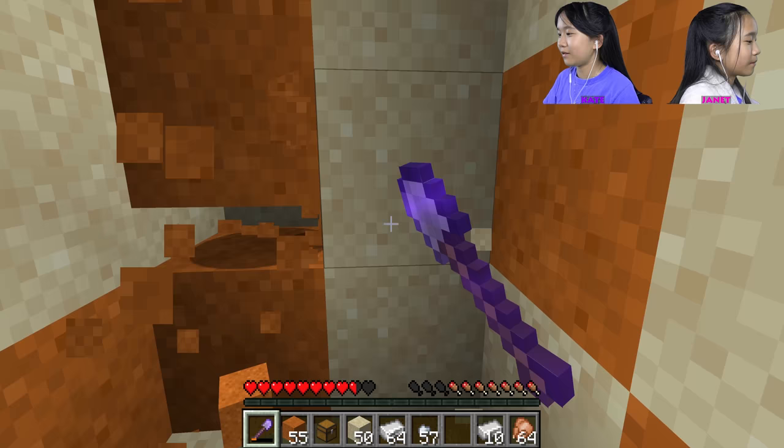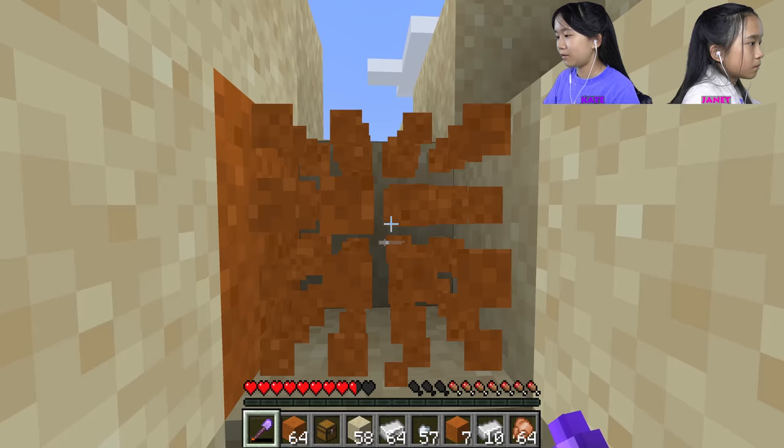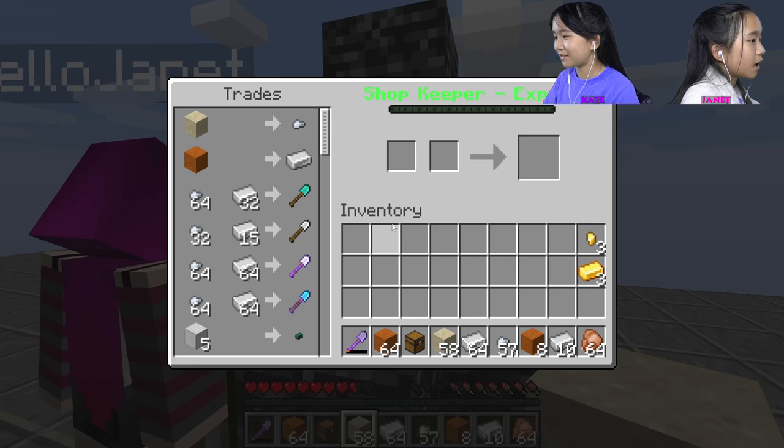I know there's a path behind me, but I just want some more sand. I think I might have enough iron to make it to the next area. I have to sell my sand to see. Let's see if Ted made it yet. Oh my god, he left. He left us already? How dare he?